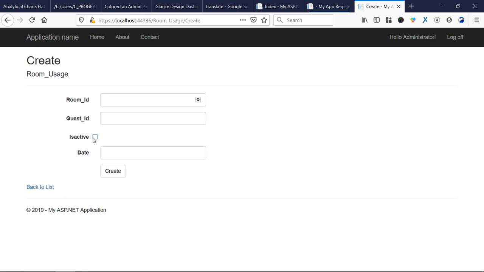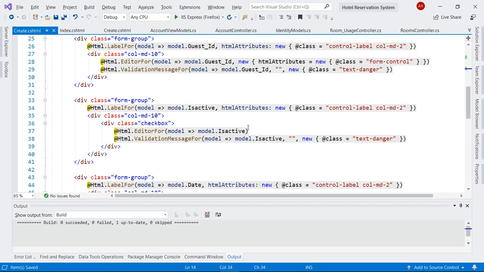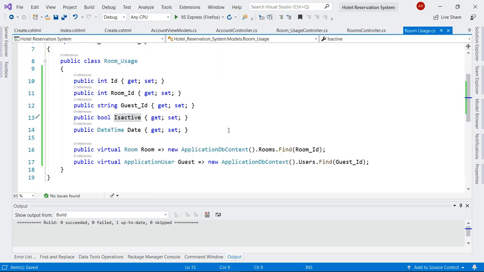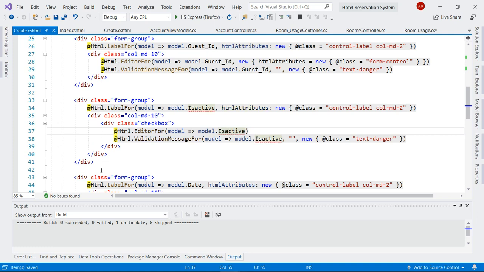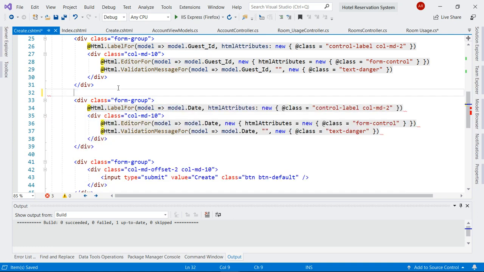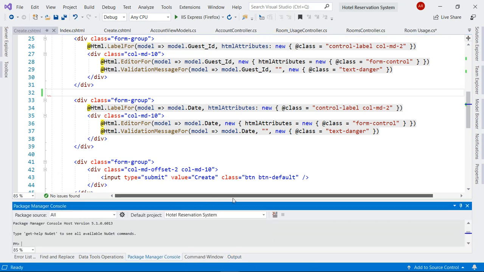Okay, so I think here is where we have much work to do. Room usage is not supposed to have this active. I don't know why I have that there, so I'm going to delete it. F12. So room usage is not going to have this active. It's not necessary. So take me back here and delete this. Control S. Now once I do something like this, I actually need to get into, is it here? I need to get into this place and enable migrations.